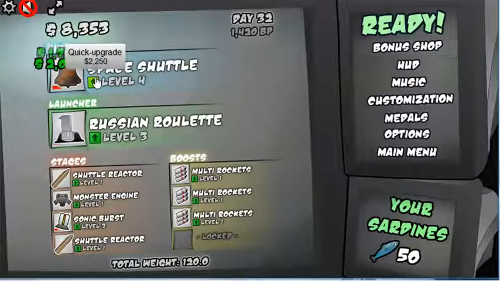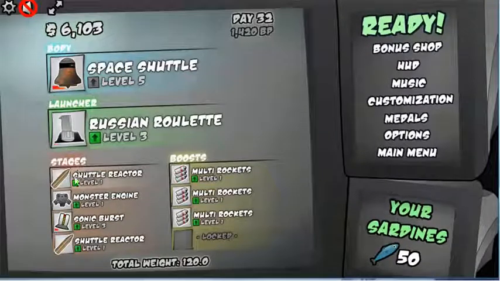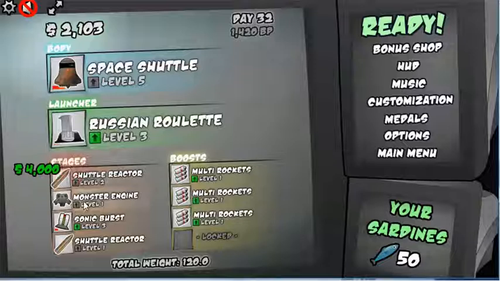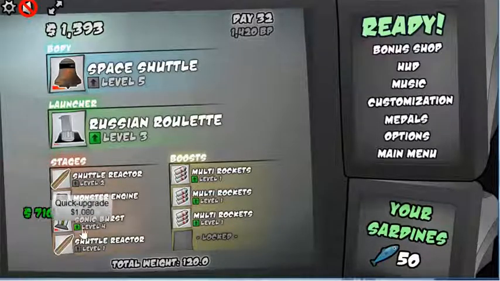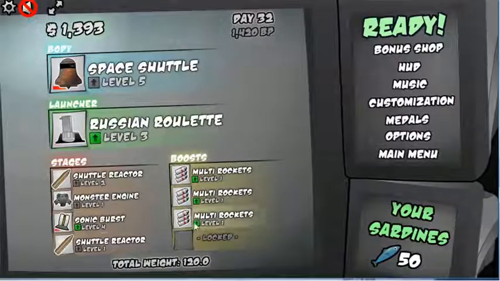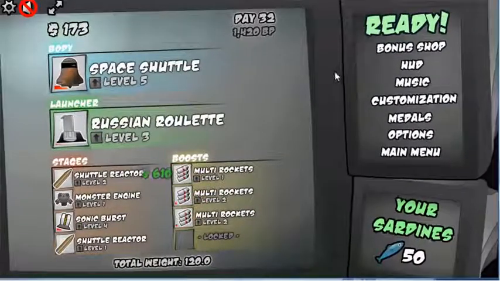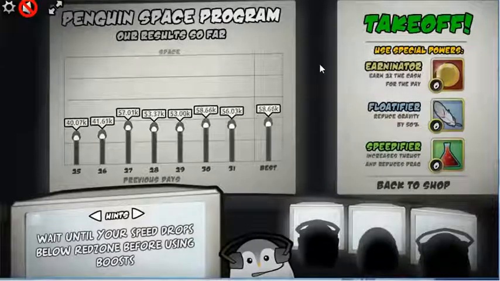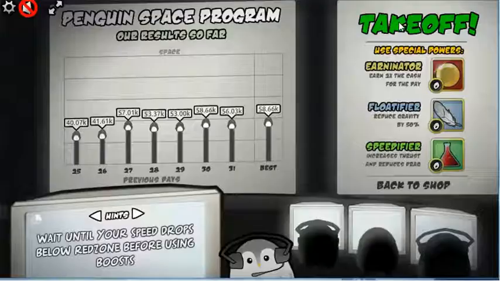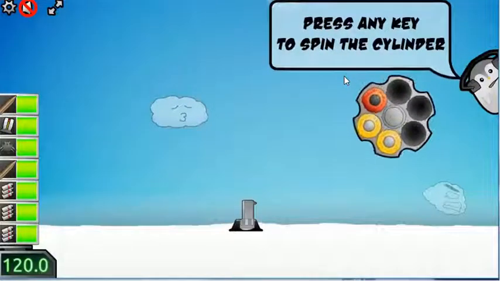So first, I want to make that shuttle look good, because I think it's something you can do. Apparently, I'm not skilled enough to do it yet. So I'll upgrade you. I can upgrade you again. I guess I'll upgrade these. So now, that should be good. But now we get up to like 50,000. First of all, we need to get our bullet.